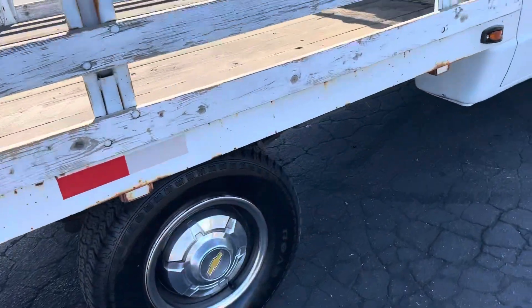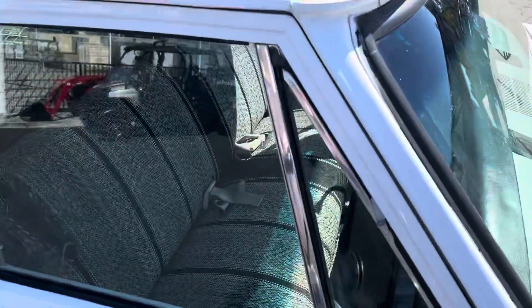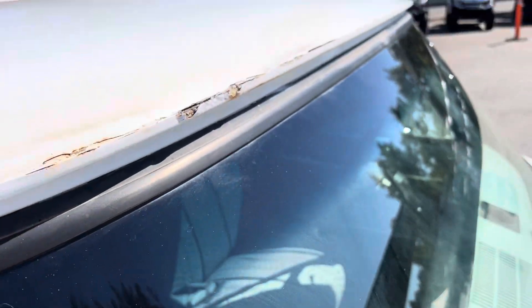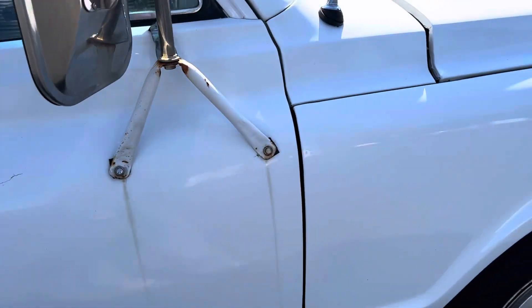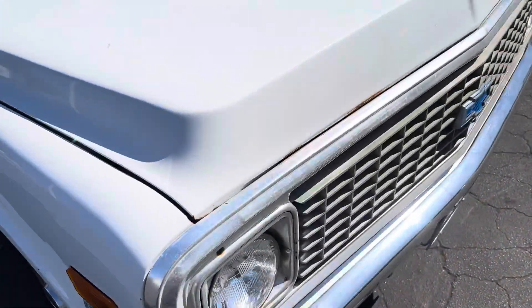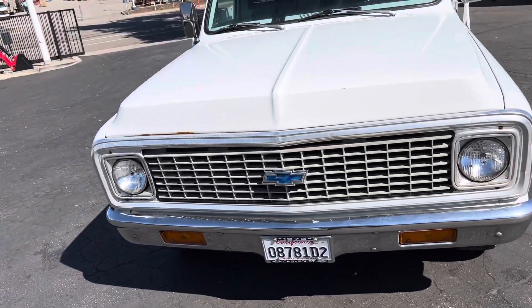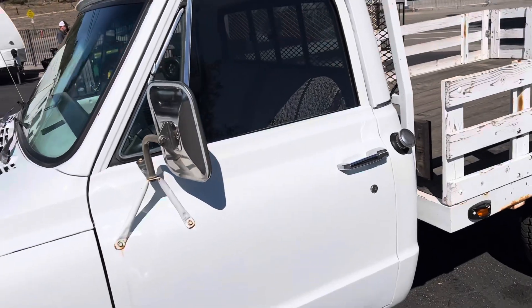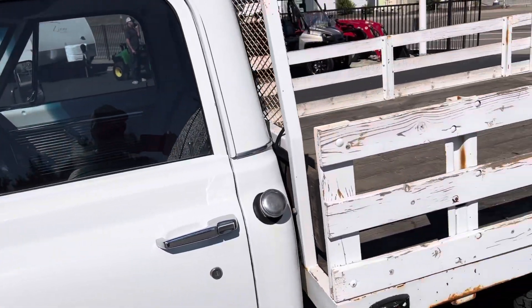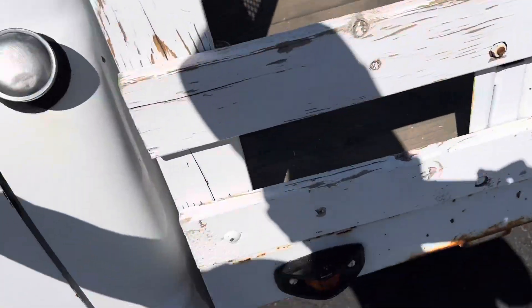Good tires, original caps, pretty straight out here. Just a little bit of rust right there, just a little. Not bad from what I've seen in past units. She's just a nice old rig right there in the in-between where you can still drive it and not have to worry about it — it's not too perfect, but yet you can still feel good about it because it is a good, good looking truck.